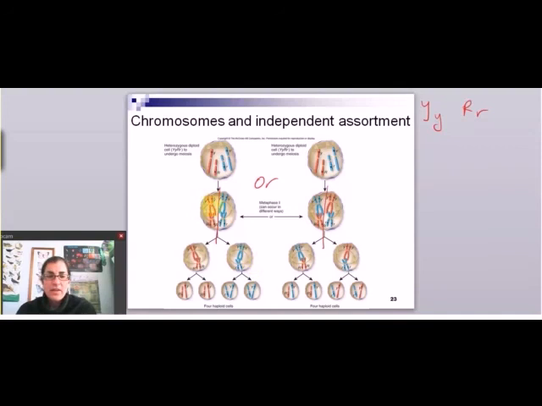And again, see how the red is on one side here, but blue and red is on this side here. And so if they line up like this, then in this case, you'll get the big R with the little y. So this is going to give you gametes like this or like this. And if they line up this way, you're going to get gametes that are like this or this. So notice that's all four of our gamete combinations. The little y with the big R, the big Y with the little r, the big Y with the big R, and the little y with the little r. So really, both of these are happening to get you all four possible gamete combinations. And again, that's why we see independent assortment rather than linkage.